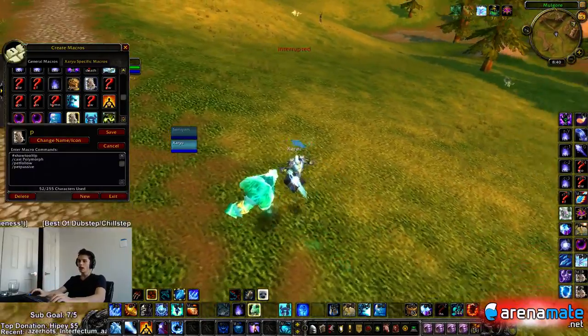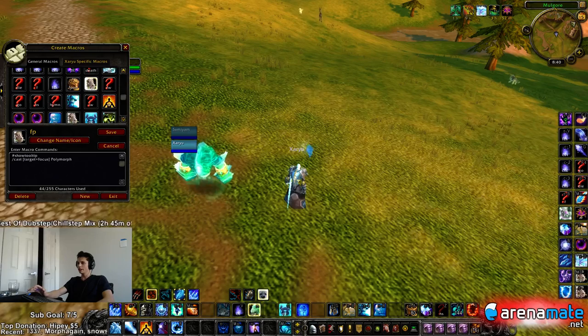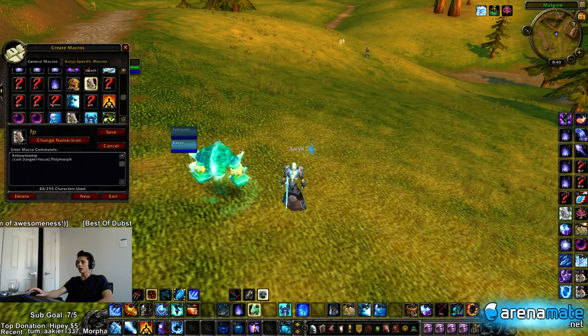The reason I don't have a modifier like I do in my deep freeze macro for my poly macro is because I don't want the pet follow and the pet passive to be in my focus poly. Because when I'm focus polying someone, I don't want my pet to come back. It's only when I'm regularly polying someone.